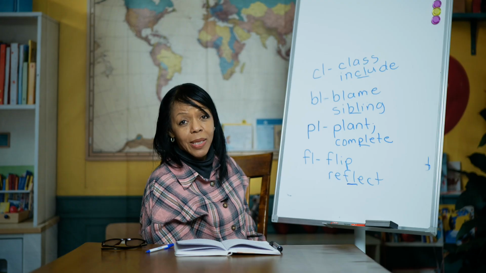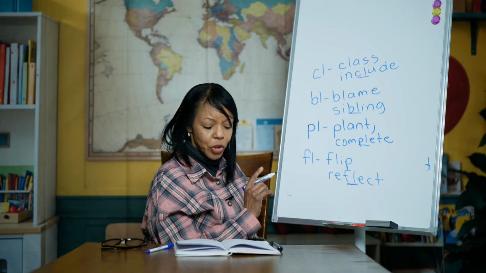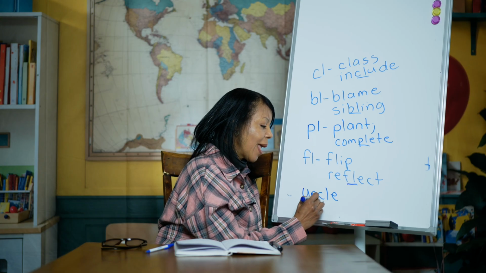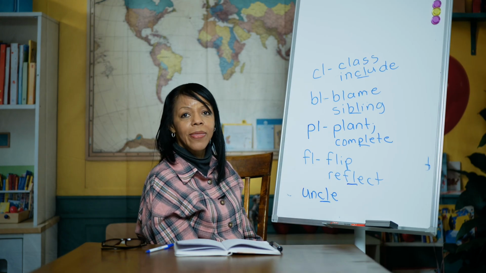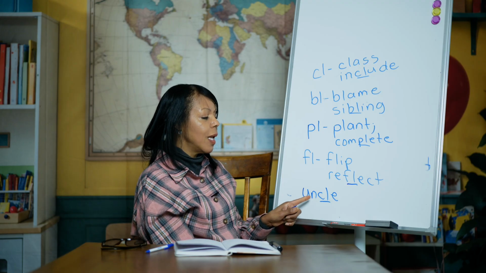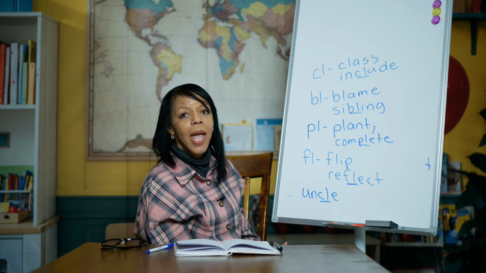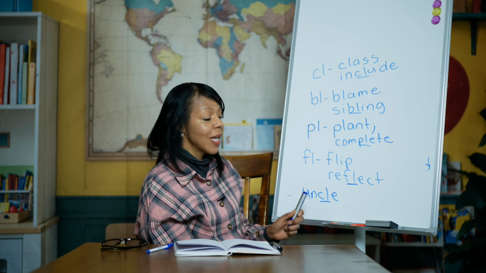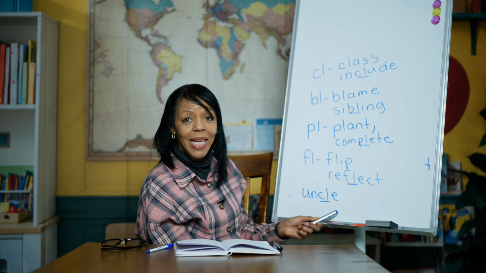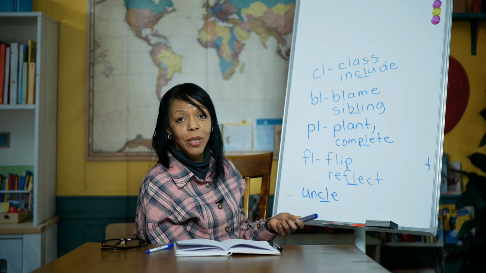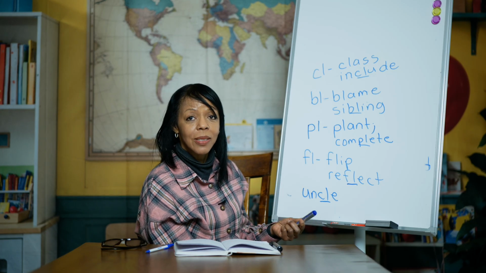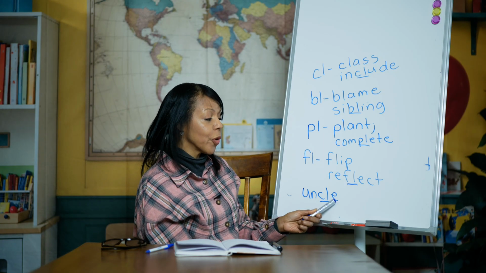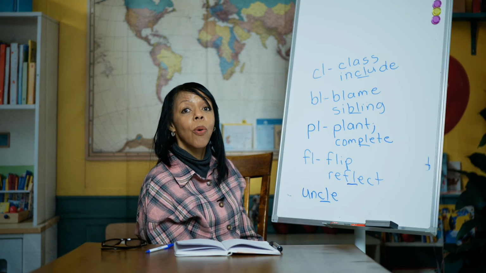And why do you want to be explicit with that type of teaching? Because children might look at this word and they see that CL and they think CL says cla, so that's uncle. And you want to go ahead and tell them that in certain words, when CL is followed by an E, that's a whole different type of syllable. It is not going to make the cla sound, such as in the word class. If you see it in a word followed by an E, you're going to go uncle.